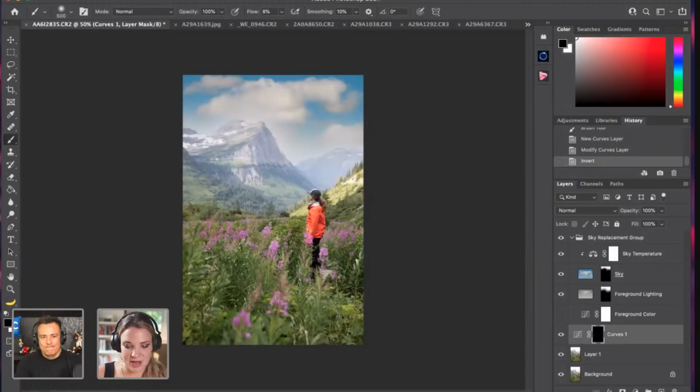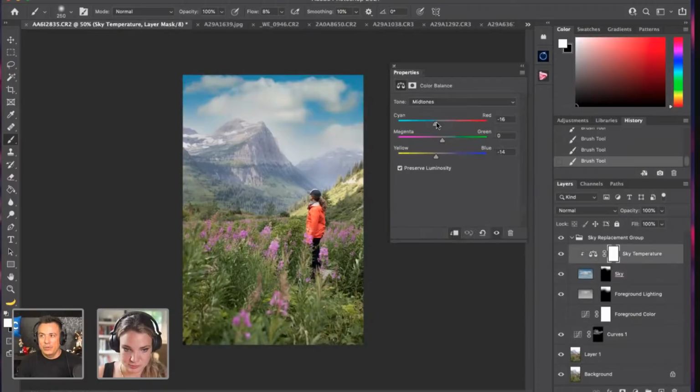So we'll just darken up these mountains. And again, with a nice low flow. We could even come in and bring the contrast up on these and dehaze it and do a little bit more work to get it to look good. Yeah. And again, this is what I love about the sky replacement, that you're not stuck with the output. You just created your own curves adjustment layer and then continued working on it. So it's super, super cool.